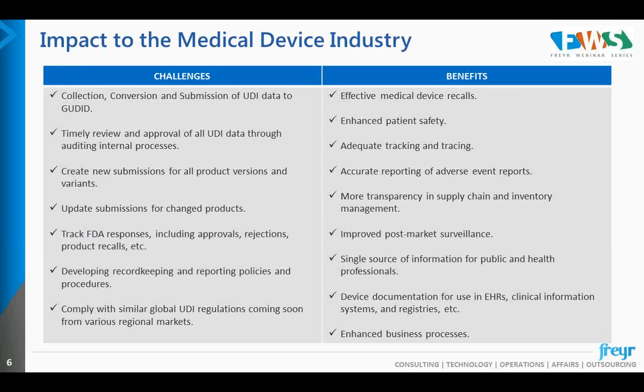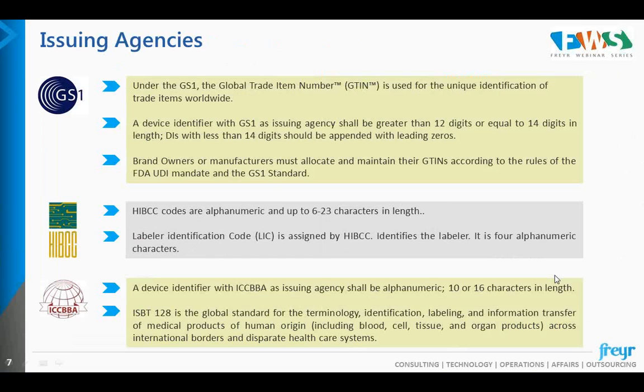We're looking at really the same initiative that was done, for those of you that may be familiar with it, for global data synchronization, which was meant to link together supply side and demand side companies. This is a similar initiative to make that information available. By doing so, it provides a single source of information for the public and health professionals. So that's the big picture on the impact on the medical device industry. Next slide, please.